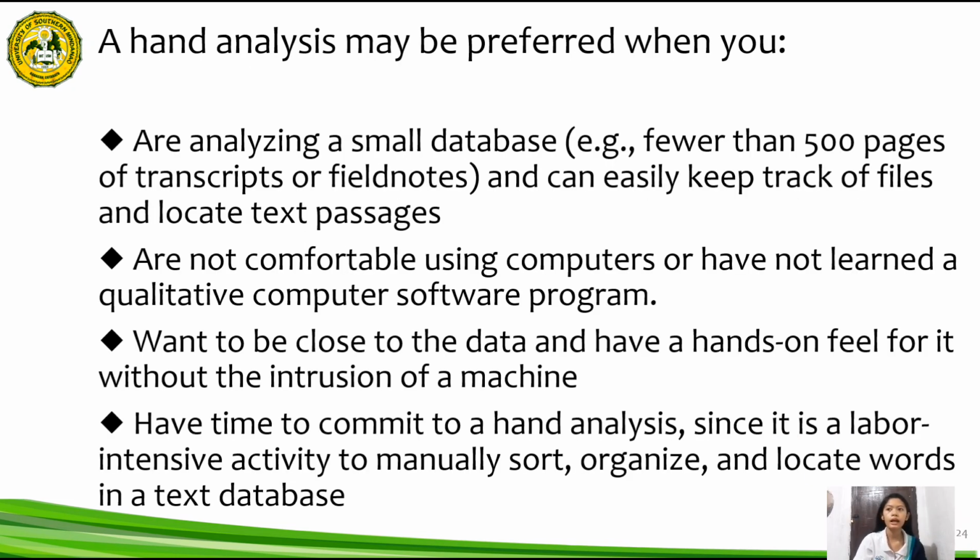Using hand analysis may be preferred when you are first analyzing a small database, fewer than 500 pages of transcript or field notes, and can easily keep track of files and locate the text passages. The second one is when you are not comfortable using computers or have not learned a qualitative computer software program.